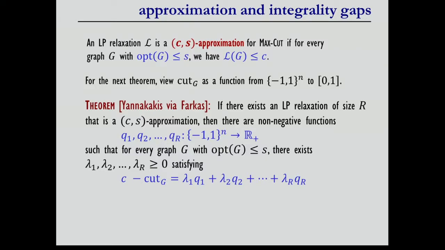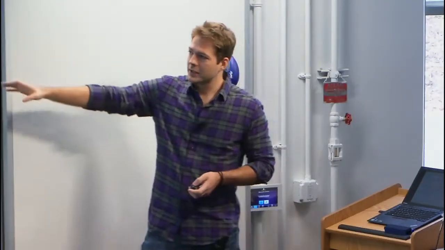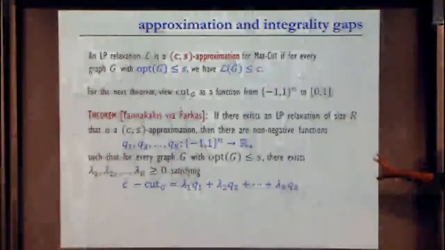So what this is saying is that the LP is trying to prove that the value of the maximum cut is at most C. The only way it can do this is first, before it finds out the graph, to give you these functions. And then for any graph, it has to be able to put C minus the cut value into this cone spanned by the QRs. Right? So this is in particular a proof. This equality constitutes a proof that the maximum cut value is at most C, because the right-hand side is non-negative. So it constitutes a proof that C minus cut is greater than or equal to 0. And the claim of the theorem is that actually this is the only kind of proof the LP can give.